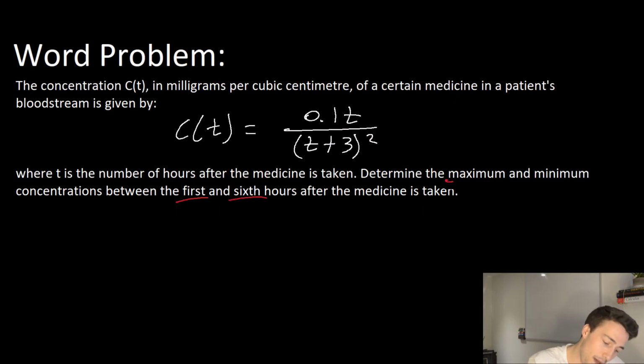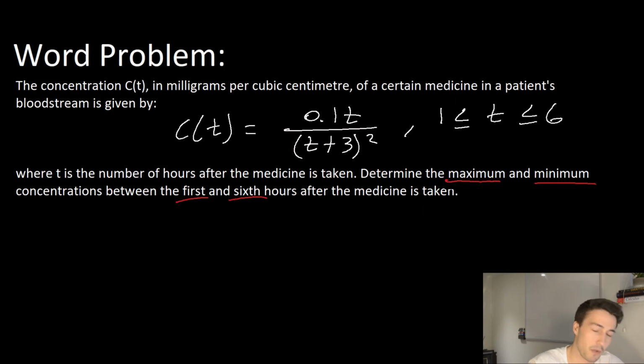So again, when we see maximum and minimum, I want you to think derivative equals 0, because the maximum is going to be when the slope at that point is 0, or the derivative is 0. So whenever you see maximum or minimum, think derivative equals 0. We also have this function that's bounded by 1 to 6, so we only care about this function in this 1 to 6 hour range. So we're going to need to take the values at 1 and 6 to see if those endpoints are in fact lower or higher than the maximum or minimum we find.